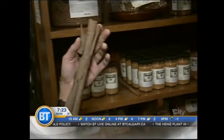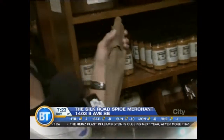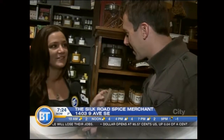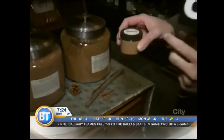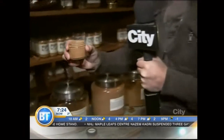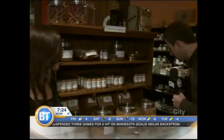This is Vietnamese cinnamon, and it's the most popular thing in our entire store. We only sell it ground because it's a bit unwieldy to work with. It's allowed to mature longer on the tree, so it has more essential oil — really, really strong and spicy. Give it a little shake and have a smell. It smells almost like a jar full of red-hot cinnamon candies. Really potent, with a natural sweetness and tons of spiciness — just really intense and delicious.